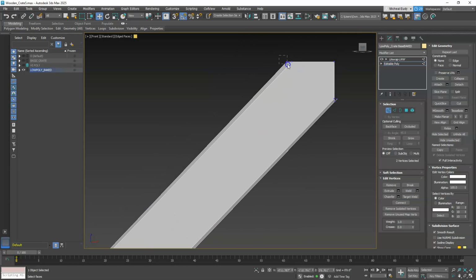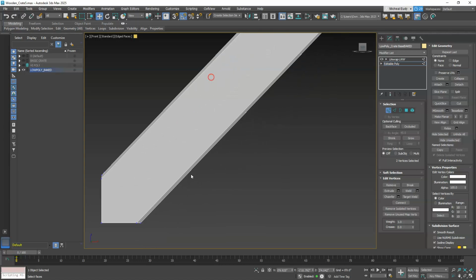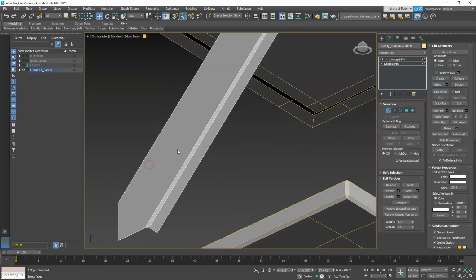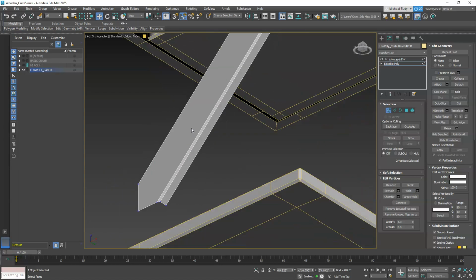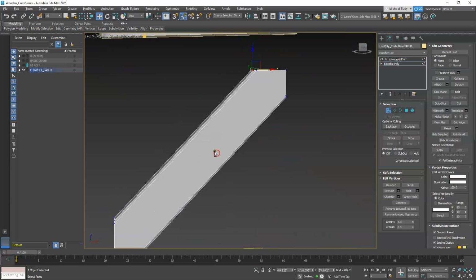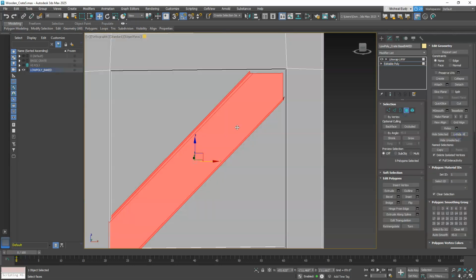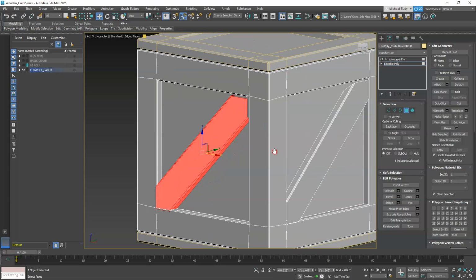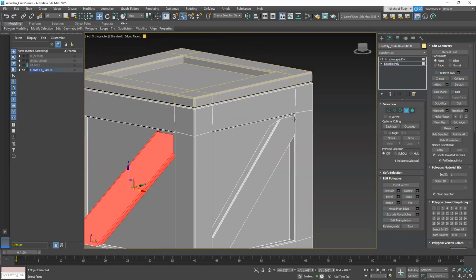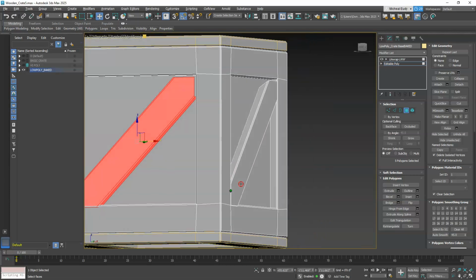We got a problem here too. This has got to come over so that chamfer is about the same size all the way down there. Excuse me. You got to go around and fix these. I don't know what you did. Why they're not. Why this is cut off at a funky angle like that.